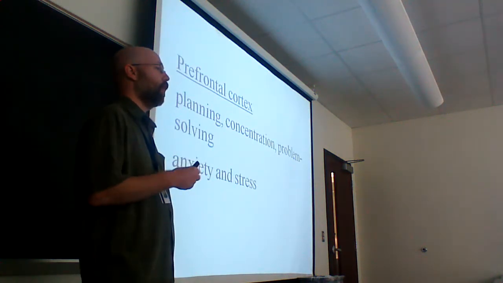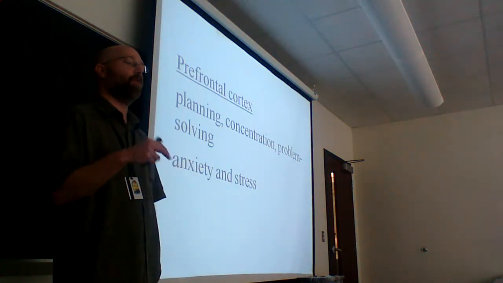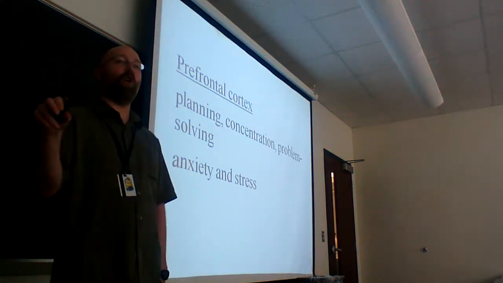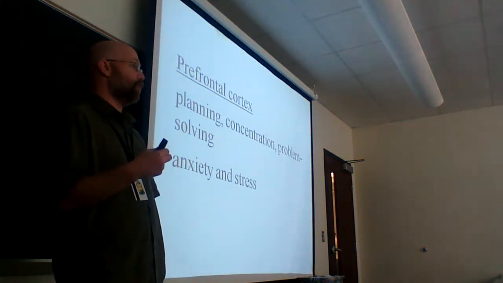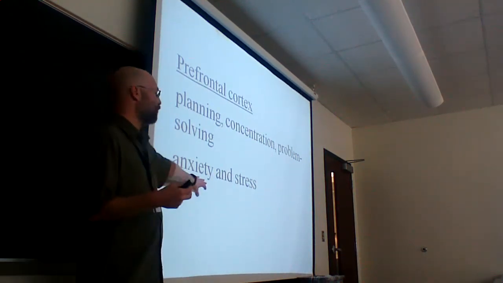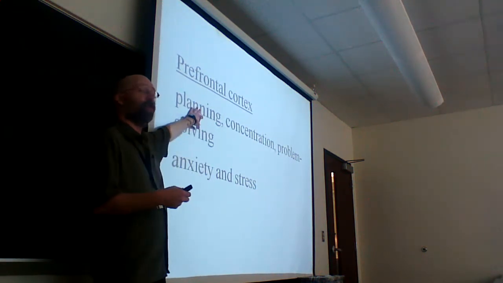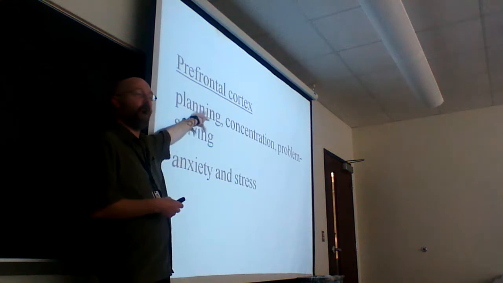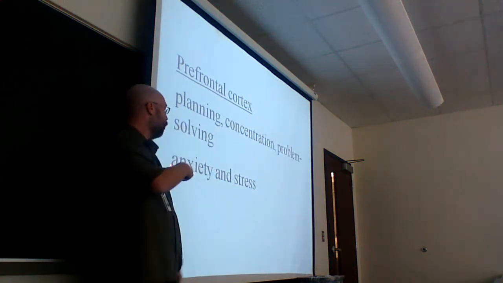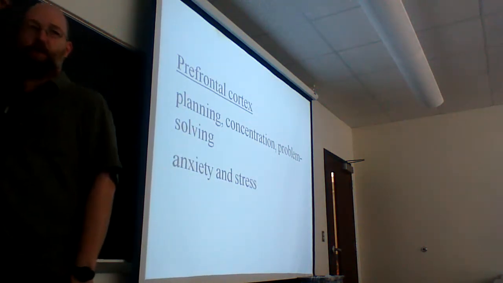Because you are able to understand that you currently are getting a low grade in my class, and you are able to predict the outcome for that as far as your entrance into the nursing program. You are able to become anxious about what's going to happen in the future. A lot of good things come out of the prefrontal cortex, but our ability to predict the future is not without consequences as well. Lots of anxiety and stress as a result of actions within the prefrontal cortex.